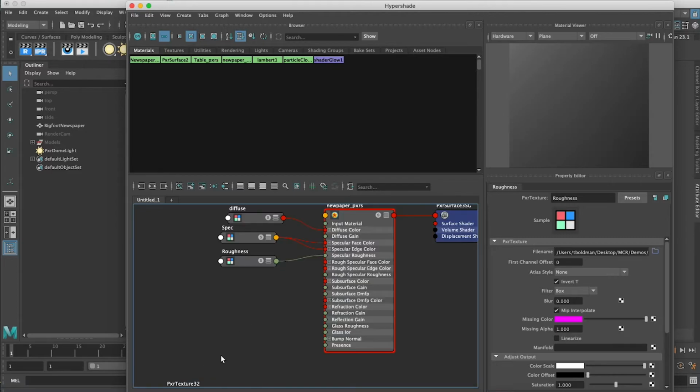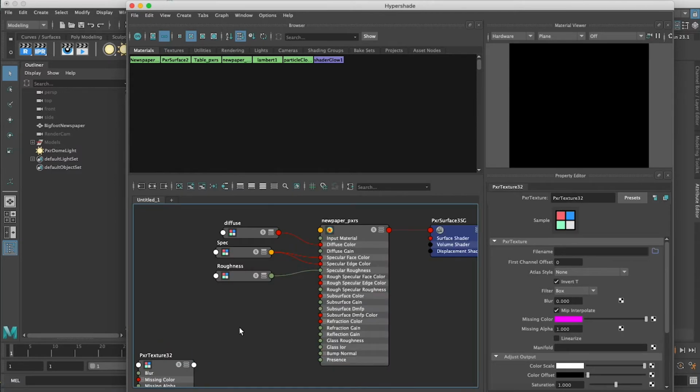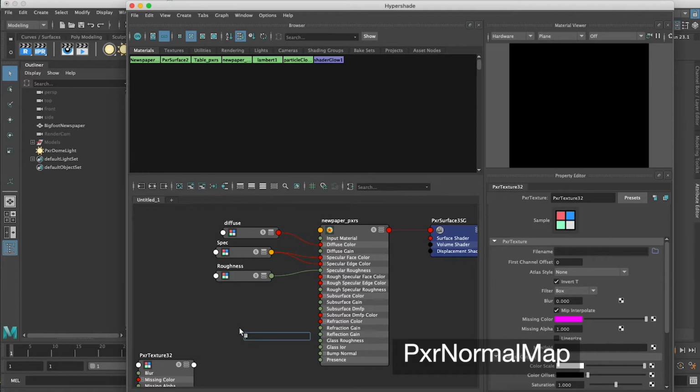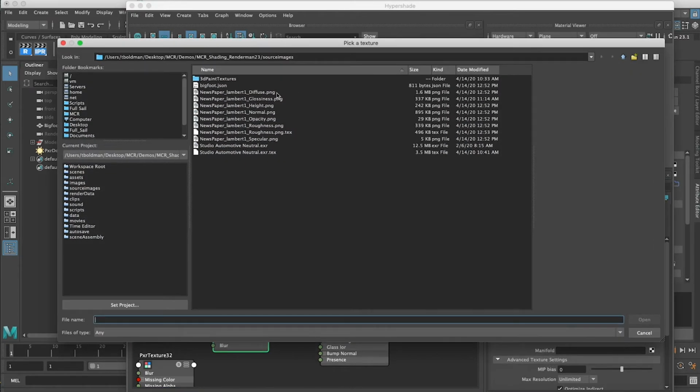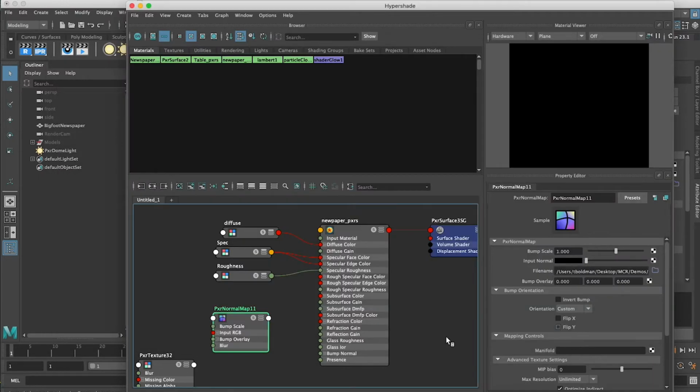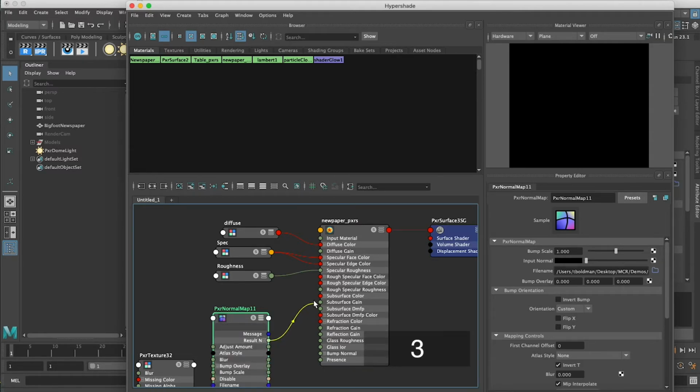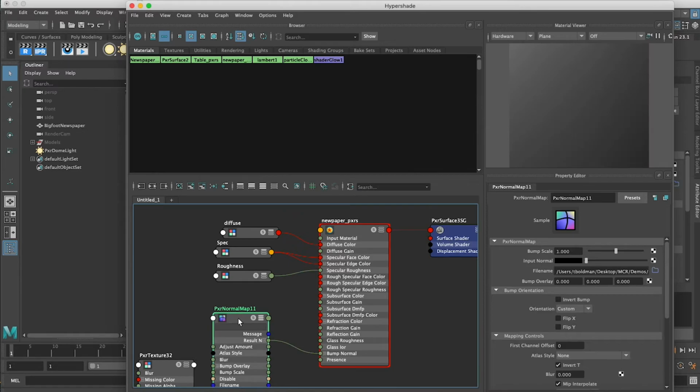All right. Before we get into our presence and our bonus action, let's tab in a normal map. So in this case, we're going to type in PXRN and fire up a normal map. Our normal information we're going to get from here. So File, Normal Map, and let's import it. Now, there is a caveat when it comes to the normal map. Depending on your settings inside of Substance Painter, you may need to invert this. And if you need to, taking a look at it and you say, hey, my bump's upside down, no big deal. We're just going to invert bump here. With it selected, again, 3 on the keyboard, take result in, and we're going to drop that into bump normal. Go ahead and hit 1.